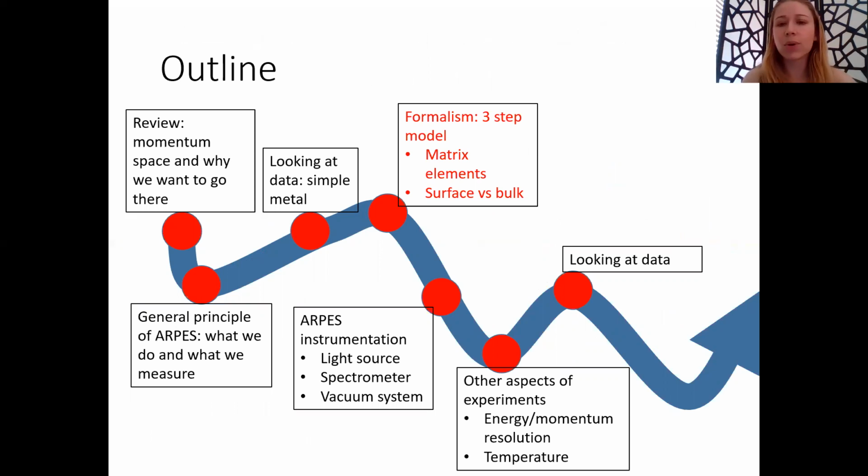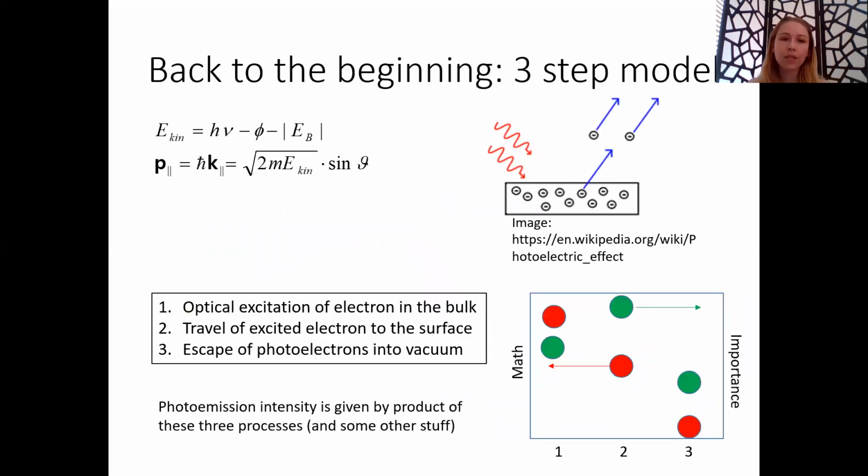So now I want to get into a little bit of formalism about ARPES. And portions of this discussion are going to be a little bit technical. And the technical bits, I'm going to skip over quite a bit, because the intent for the purposes of this lecture is just for you to become familiar with some of the relevant vocabulary and some of the relevant phenomena. So if you want to have more information at the end, I'm going to have some resources that you can look into. Okay, so we're going to go back to the beginning and think about the photoemission process.